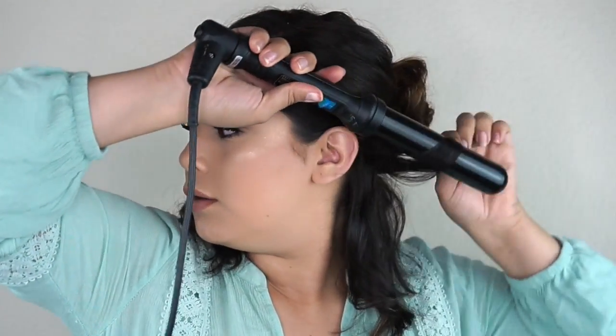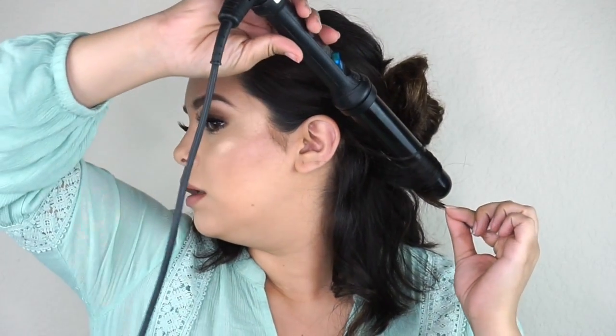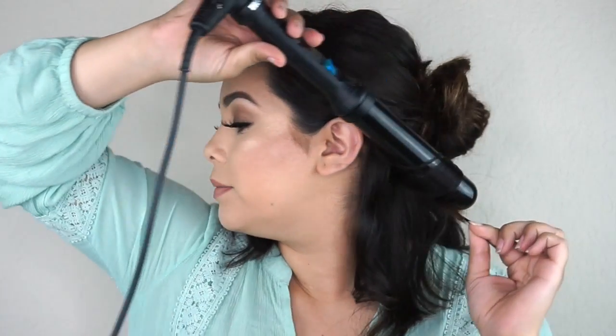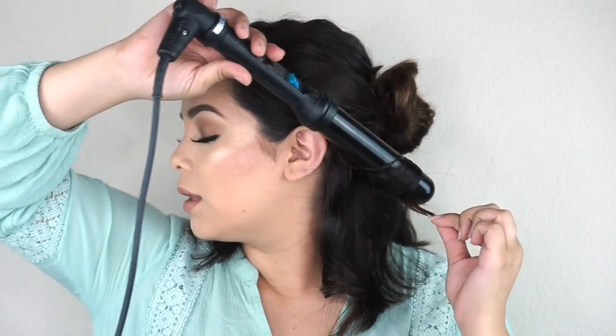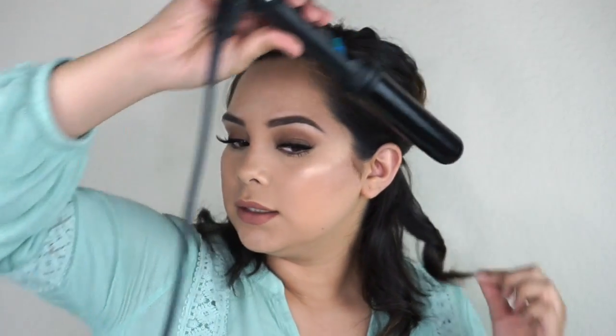Okay, so again, taking a section of hair, grabbing the wand, wrapping it one time, letting it sit, just like that, and then releasing it. So it's sort of like a little dent in your hair. You're not really getting a full curl. So you're just going to keep doing this all the way around. I'm going to go ahead and finish this bottom part, and then when I get to the actual top part, I'll show you guys what I do just because I feel like this top part is the most important. You don't really see any of this underneath.